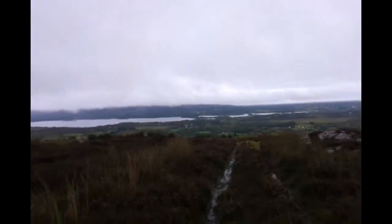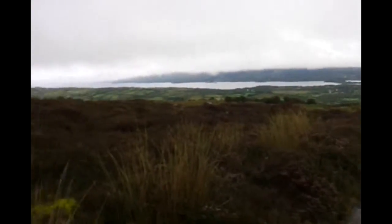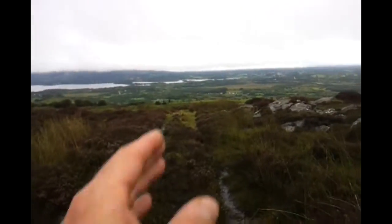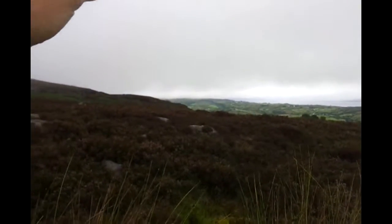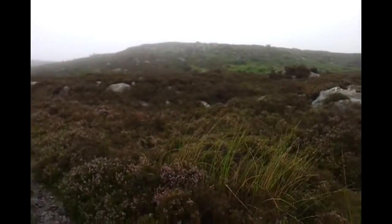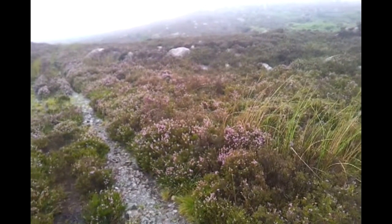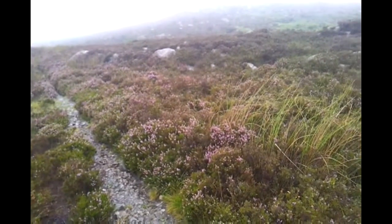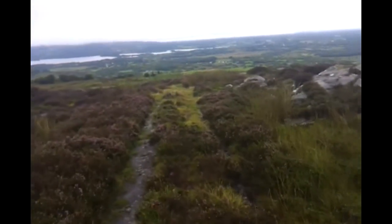Here we go, 12 miles, 2.5 hours, and the rain has stopped. Wow. I'll give you an update. We're going downhill at the moment. So we came up the hill, we landed at the Arigna mining experience, and then from there we went up behind it, up beyond those hills there. So it was about 3/4 of a mile, up, across the heath and bogland, into the cloud, across the top, and then we took a sharp left and directed us down. So for the last 1/4 of a mile or so, been coming down, and now we're coming out of the clouds and down into wherever.